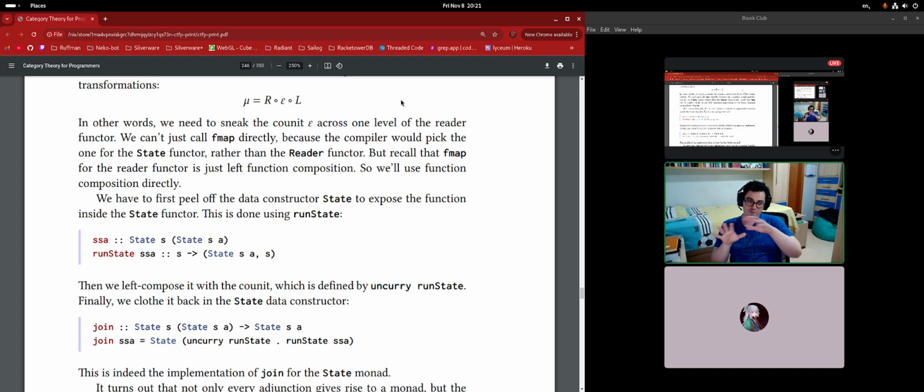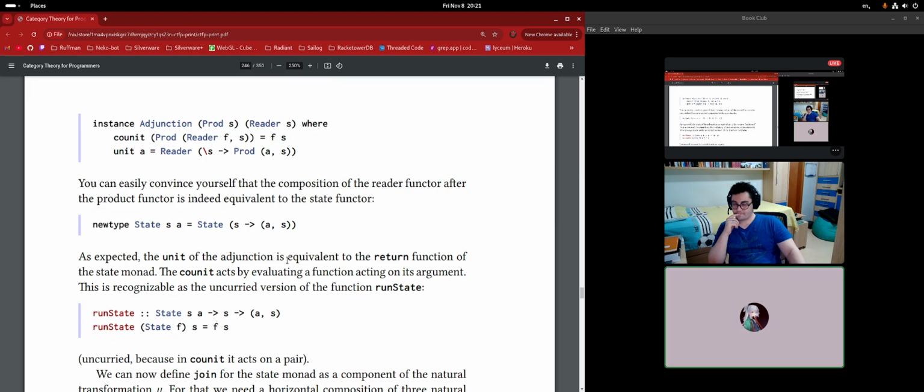Which part is prod, which part is counit, and which part is reader? You mean reader, right? Yeah, reader, prod, and counit. Well, state is the composition of reader after prod, right? Yes. That means that state actually is the reader in this case. So this R is this? Yes. Cool.